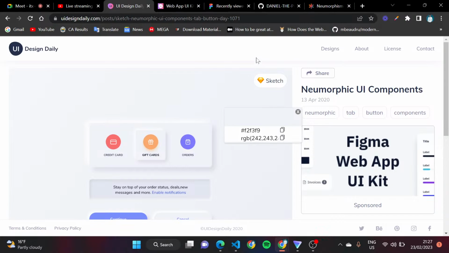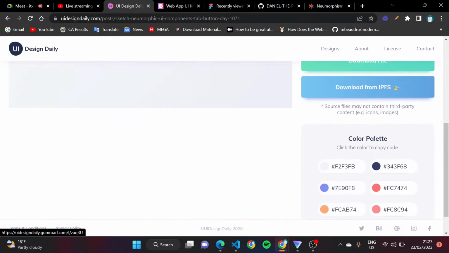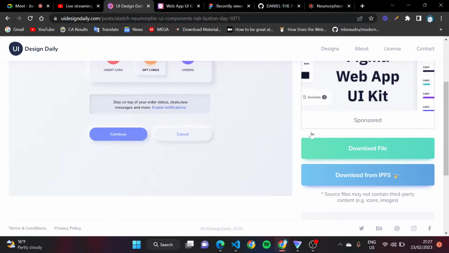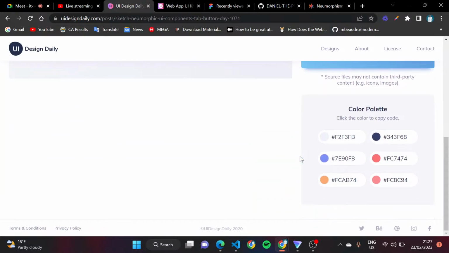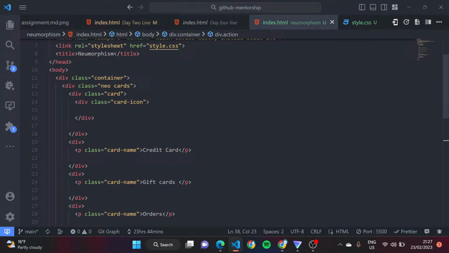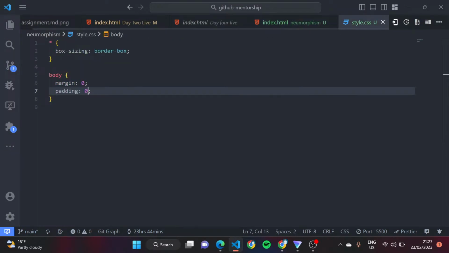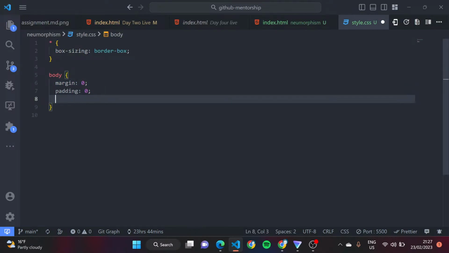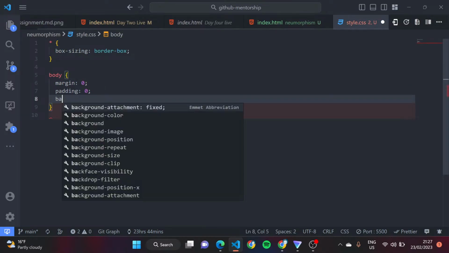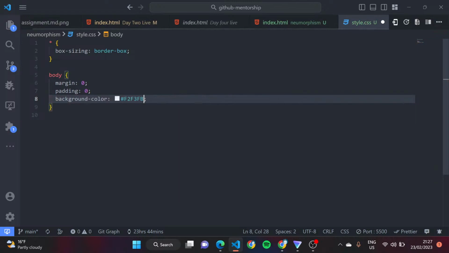But now we'll not go with that, we'll just go with the color that is specified here. So basically the background color of this body should be this, if I'm not mistaken. Yes. So now how are we going to add that? We'll just basically come to our stylings, style.css. To add that, we can just give a background color. So basically that's what we have.